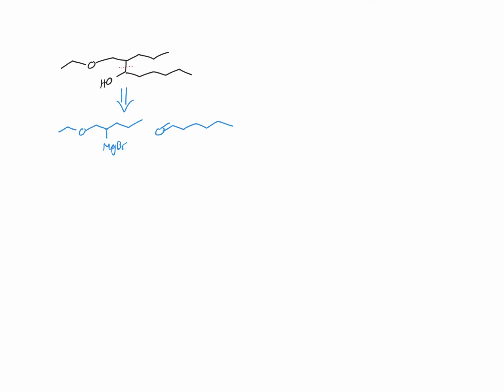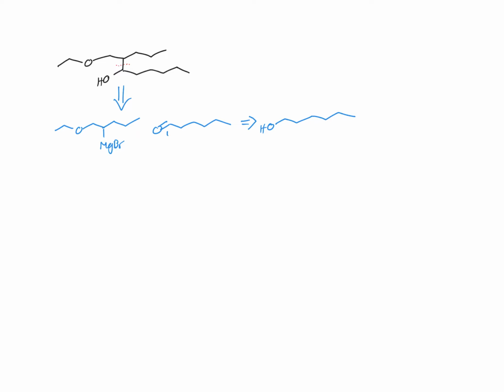So let's look at the carbonyl first. How do I make the carbonyl? Well, that has 6 carbons in it. So I can't start with the 6-carbon alcohol, right? I can't do this and say I'm done. Because there are, let's see, 1, 2, 3, 4, 5, 6. Just make sure I have the same number here. Okay, I didn't add any by mistake. That's good. All right, so I have a 6-carbon alcohol, and of course I can't start with that, but I could make this bond via a Grignard reaction.